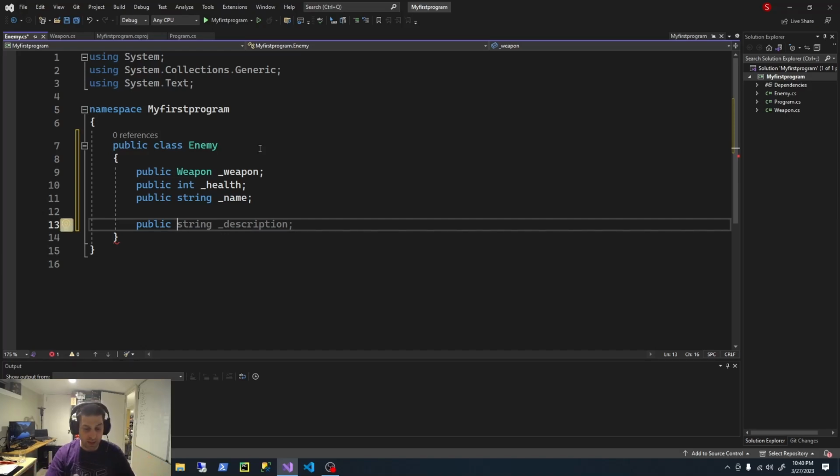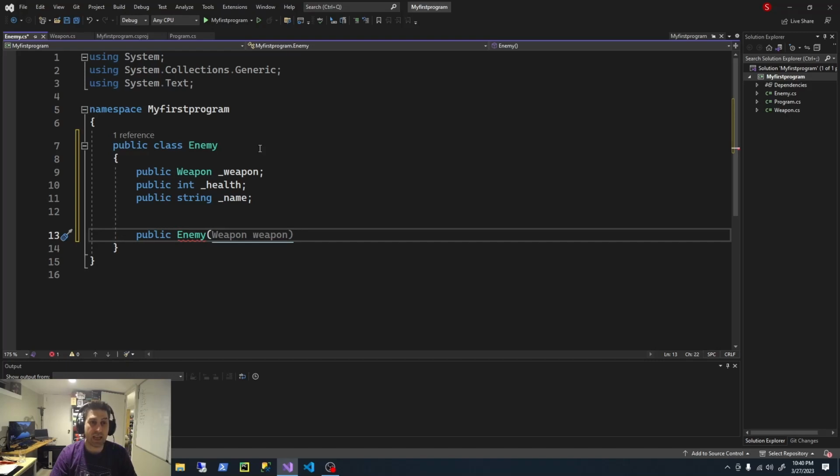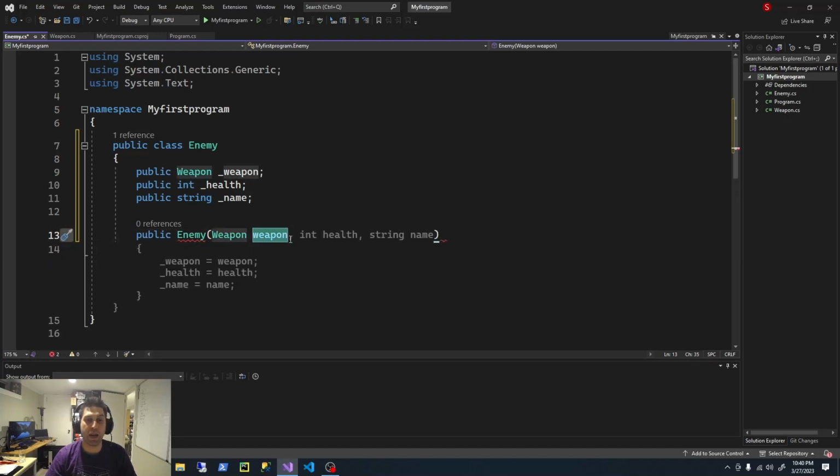This one's enemy, so ENEMY, open parentheses. Inside those parentheses, you want to do the objects that we want to set. So do weapon. The first one is the variable type, and the second part's what we're going to call the variable. Oh look, it did it all for me.